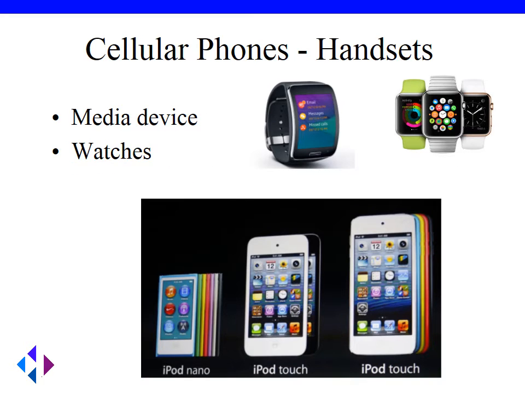Let's not forget about some of the new items that are coming out for cell phones and their handsets, such as a watch, the Apple Watch, in which it's connected via Bluetooth to the cell phone and becomes an extension of the cell phone screen, as well as it can run apps and, of course, tell time. And let's not forget about the legacy items that came before that, such as the iPod Nano, the Touch, or the big iPod Touch. You have to remember that all these had Wi-Fi capabilities, which also gave them the capabilities to be a Skype or iPhone device making phone calls, as well as running other applications as long as they were connected to a Wi-Fi connection.